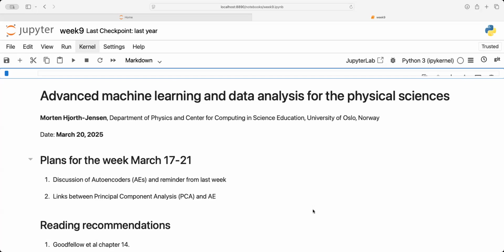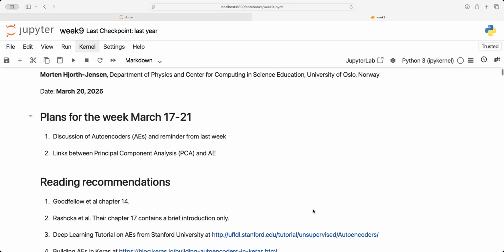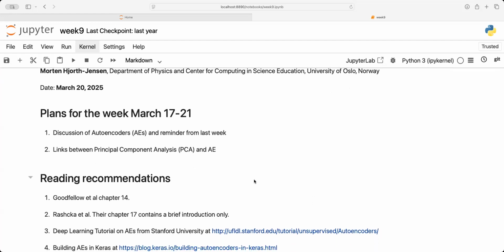There's also something which is called a kernel principal component analysis, and some of you may have heard of that. And I'm going to explain briefly what that means, because this is a technique which we will encounter in many, many types of applications. So the topic this week is thus a continued discussion of autoencoders.